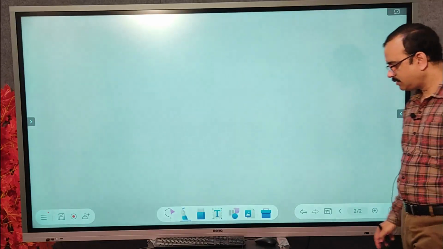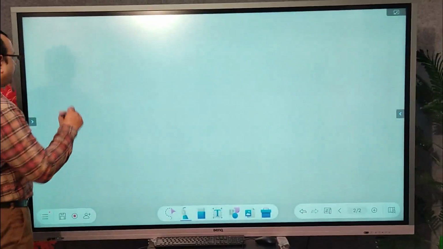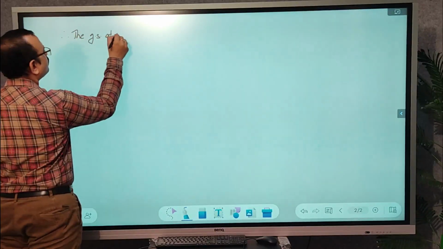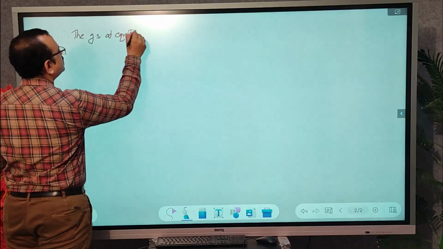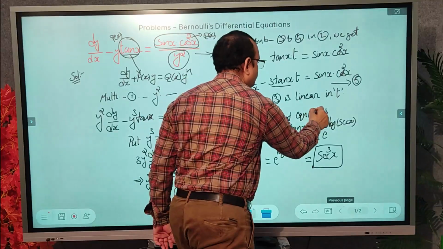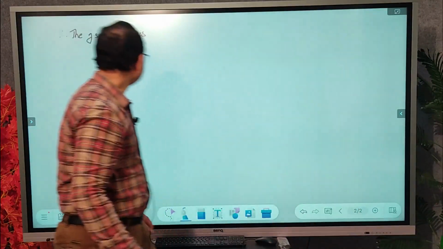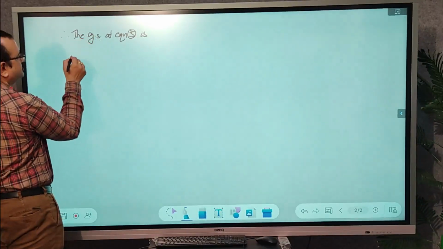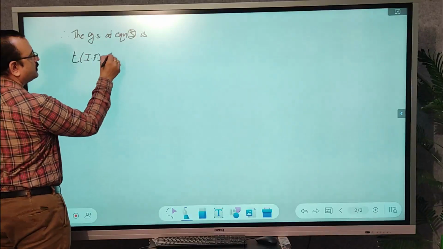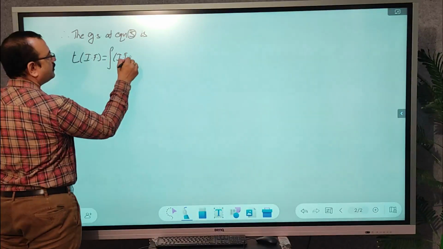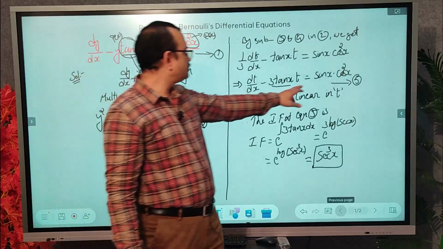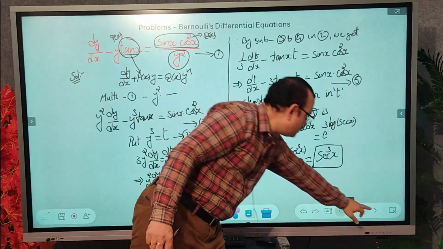So therefore now we can write the general solution of equation 3, so not equation 3, equation 5. I think in the previous also I wrote equation 3 somewhere, so this is not equation 3, this is equation 5 here. Now for equation 5, the dependent variable is t, so t into integrating factor is equal to integral of integrating factor into q. In place of q we have sin x into cos square x, that one only now we write it.